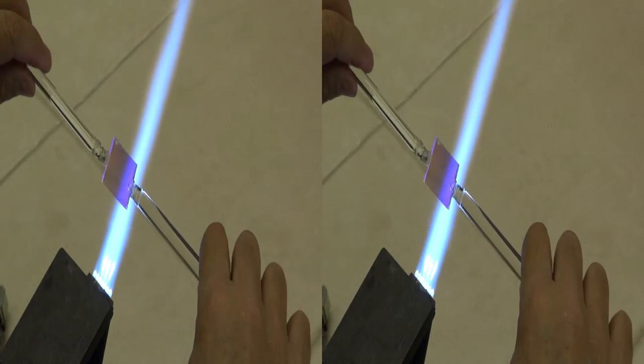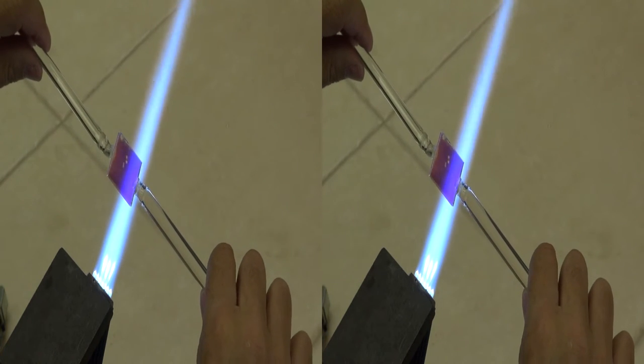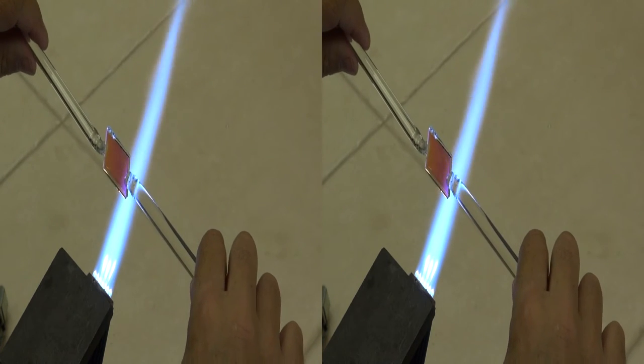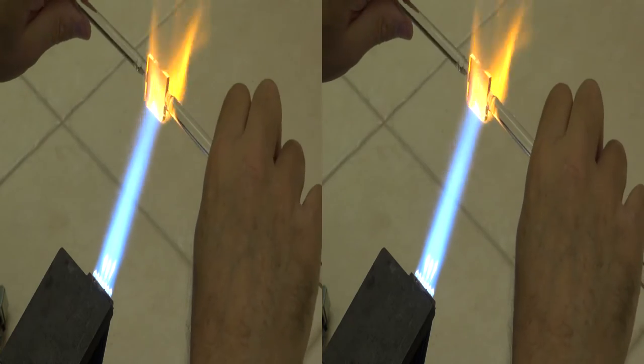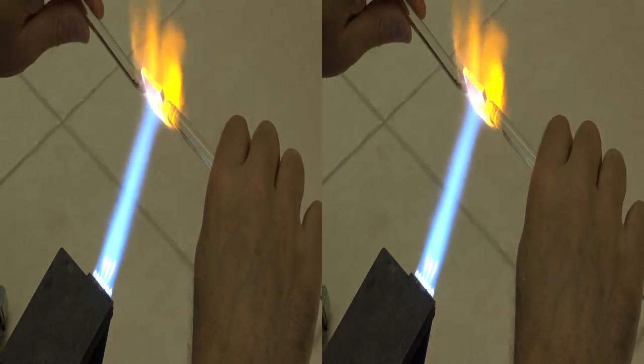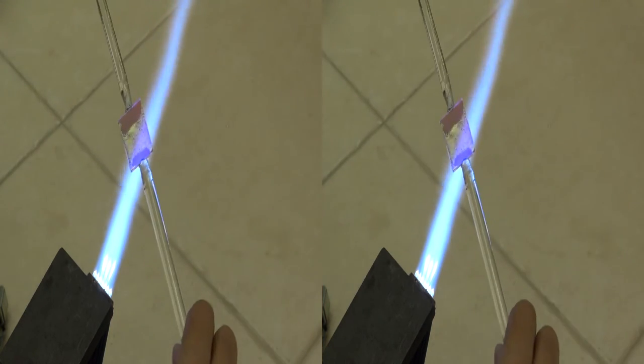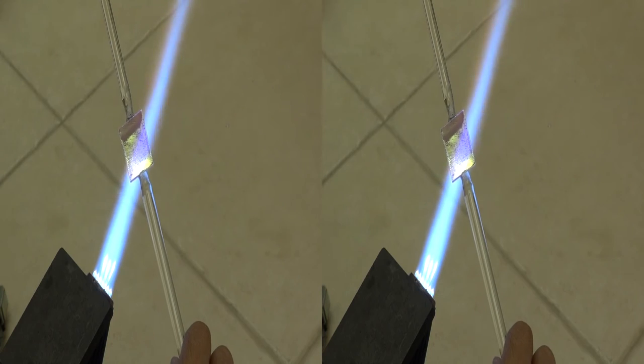Okay, so once again on this piece, I want to pull against the grain. So I puntied at the top and the bottom of this 1-inch piece. And I'm going to heat it in the flame. And you'll start to see the grain running perpendicular to the punties. You can see it's starting to develop right there.